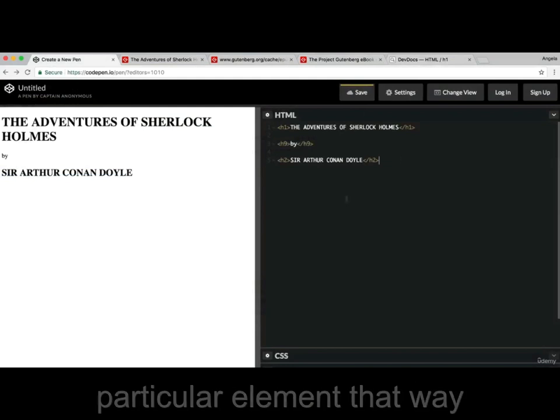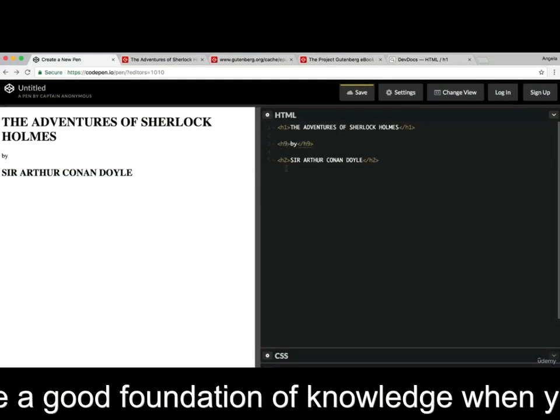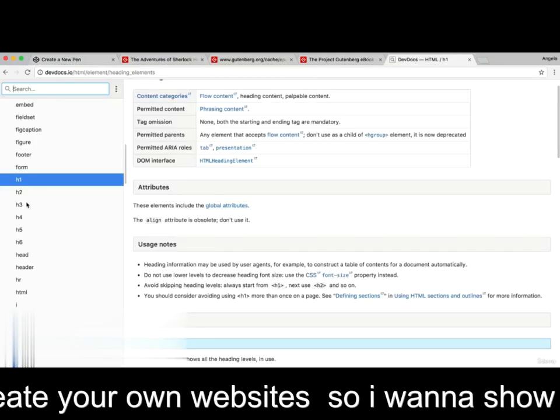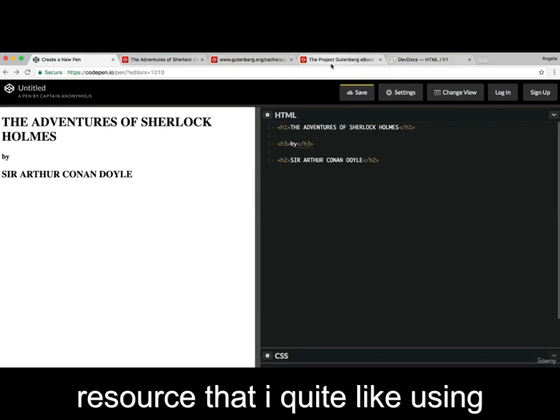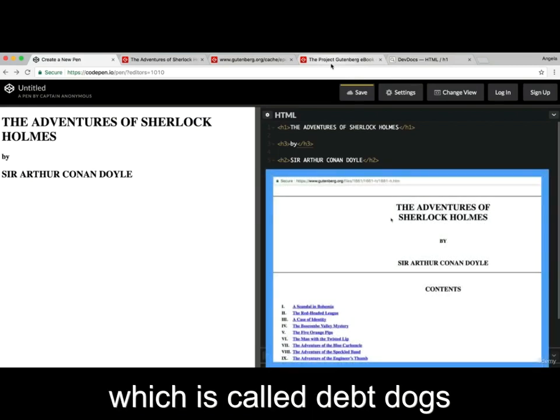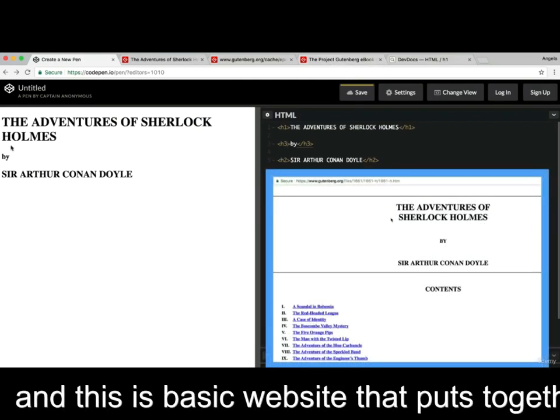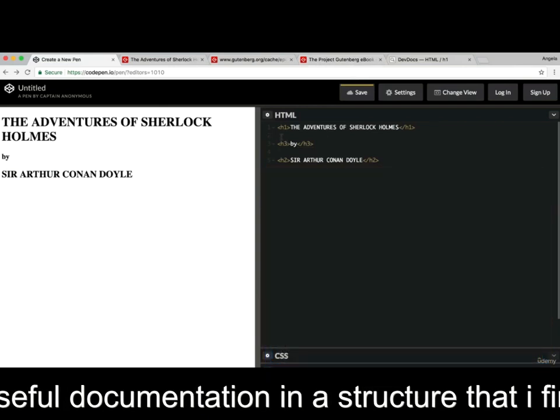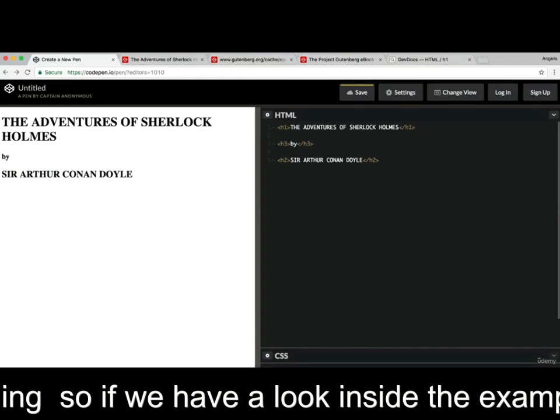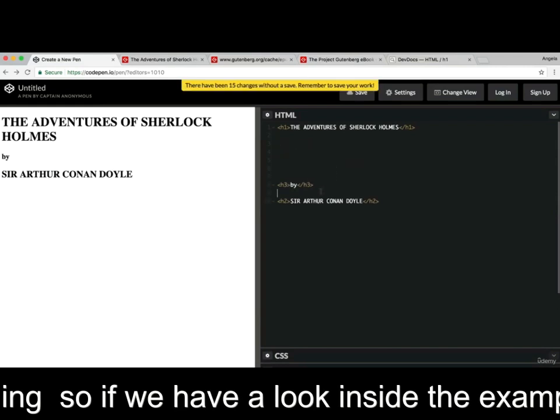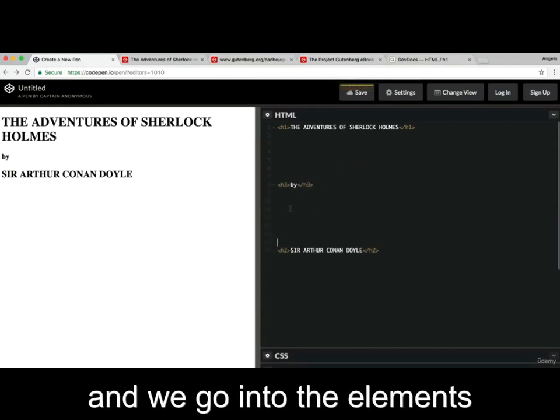So if we head back over to our HTML file, we're going to change that back to an H3, which is an HTML tag that actually exists, as opposed to something like H9. The next thing we need to do in order to better replicate this website is to add some space between these lines. Now, in a word processor such as Word or Google Docs, you can simply hit enter a few times and get that spacing to show up.